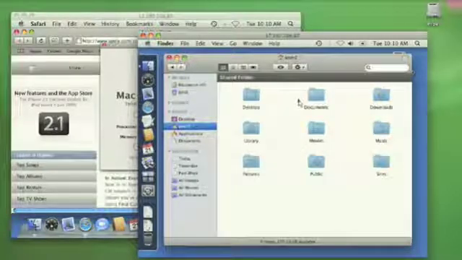I'm going to also demonstrate real briefly connecting from the iPhone. Can we switch over to the iPhone, please? So here we have the iPhone. In this case, actually, it's an iPod Touch. But iPhone, iPod Touch, same situation. We have running on here an RDP client called WinAdmin. And we'll go ahead and connect.